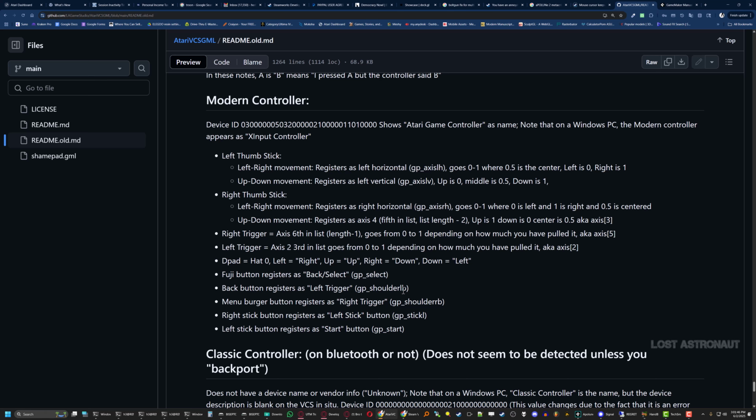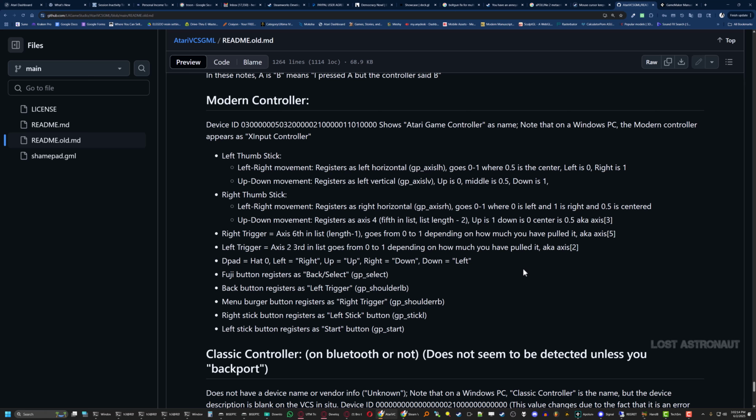So you're going to have to look at these things in either the diagnostic tool or just take this at face value, but you'll probably need to look at both. And it does tell you which axis in the axis list. So axis 2, when it starts at a list starting at 0, it's the third in the list. So for left trigger, you do get an axis for that one, and that's how you detect if it's been pulled. And you get an axis for the right trigger.